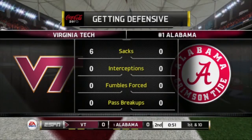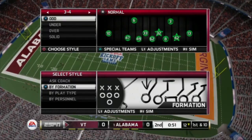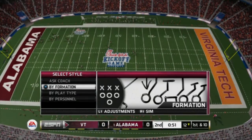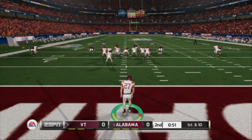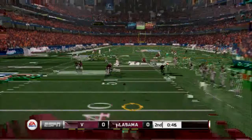Simply because people are going to have to rely on the quick pressure. And out of 4-3 stack, it's very simple. And we're going to talk about that in a second. But I think I already put out a tip on a 4-3 stack, a simple blitzing concept from it. But we're going to actually get into 2 plays that I like to use from the 4-3 stack. And it's the same exact plays I used last year, so that would be nice to basically have the same scheme and run it the same way.